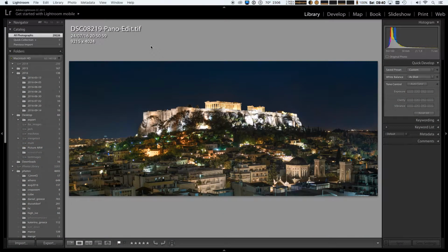So let's take a quick look. So this is kind of the final result. As you can see, I took it with a 15 millimeter, so 1.8, and we ended up at 100 ISO. And the nice thing about it, of course, is that it's the fastest, cheapest lens you can probably buy, so many of you own it. And the trick here is just to take multiple pictures and combine them. I just want to show you how to do that.